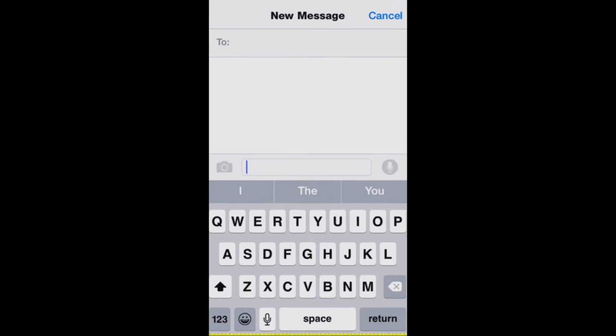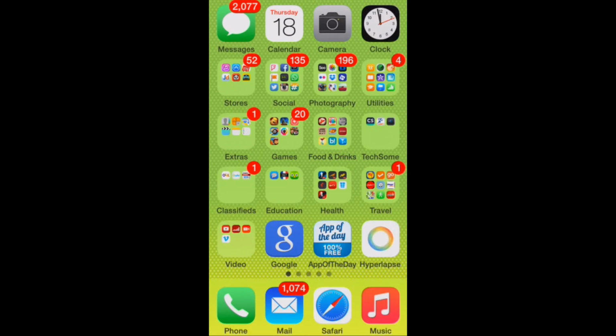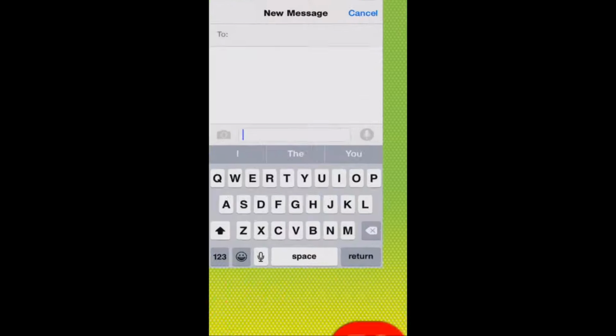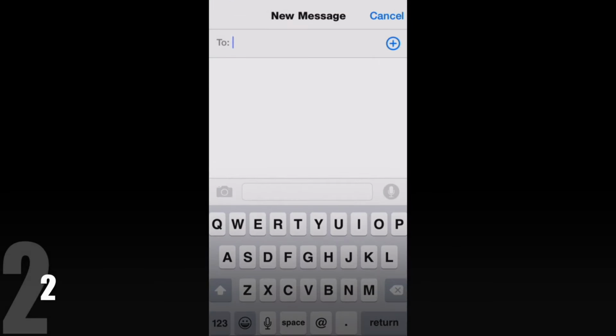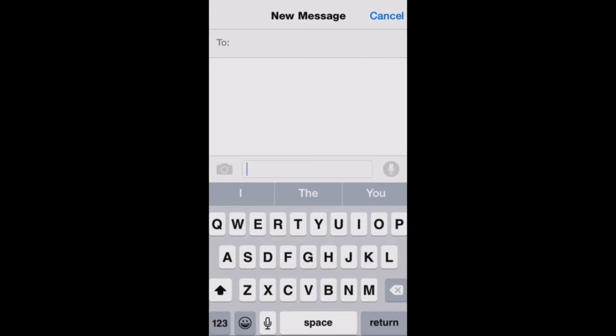Moving on to the second feature which we have in the list is the new messaging options. So now we have features like adding a photograph, adding the audio, which you can see on the left hand side and right hand side here, and then you can even add members to a group chat. Now you can remove the member, you can leave the group, you can turn on the do not disturb mode if in case you want to stay away from the unwanted messages in a particular time frame. So this is how you can do that.